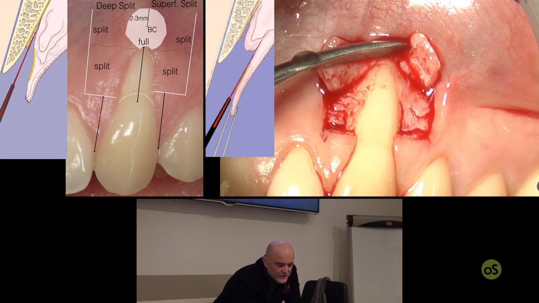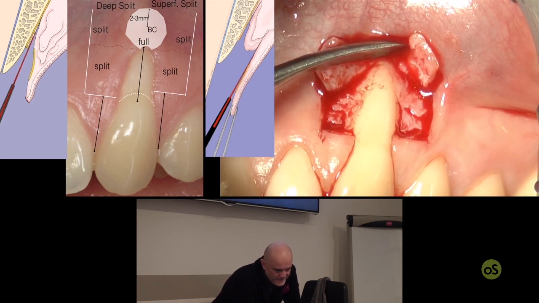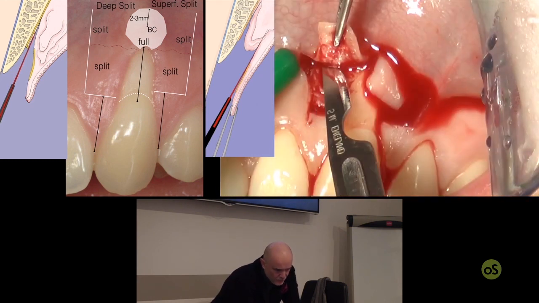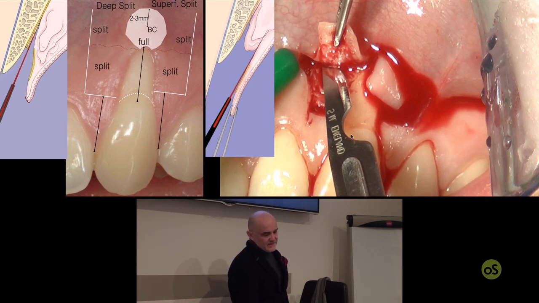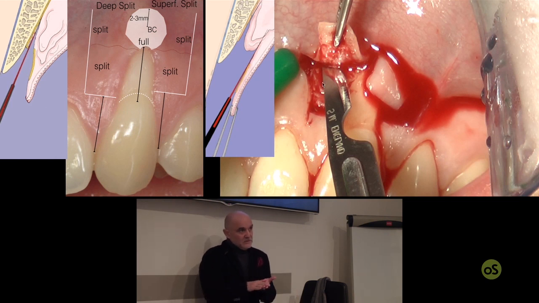This deep incision is done keeping the blade parallel to the bone in order to have the alveolar mucosa and the whole muscles of the alveolar mucosa separated from the periosteum. This is called deep incision. It's the only one in which the blade is kept in contact with the bone, separating the muscles of the alveolar mucosa from the periosteum.